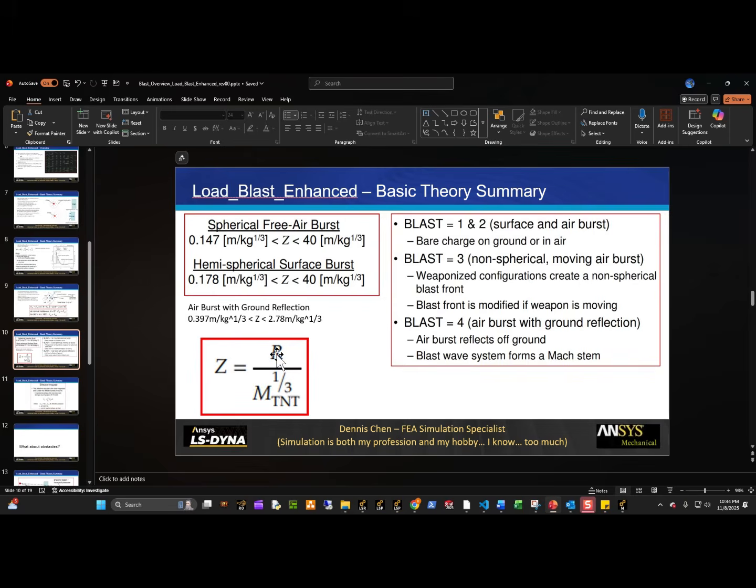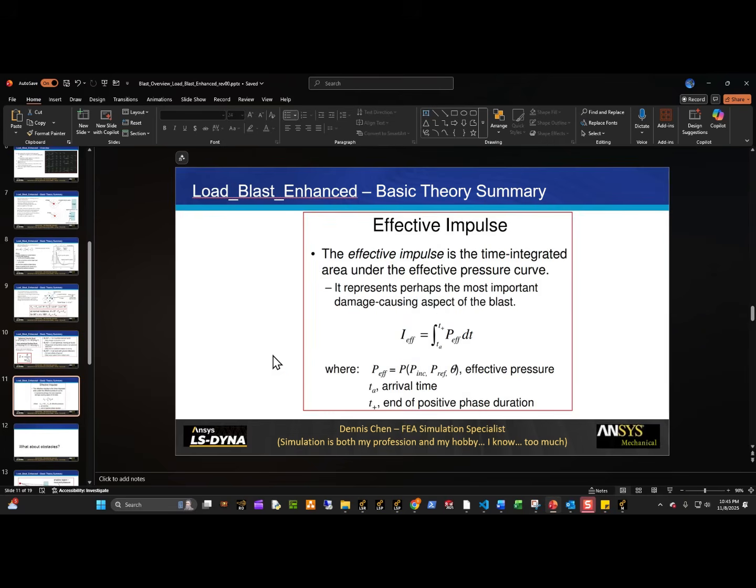So there is a range of essentially what this measures, of all the segments that are within some range of the source. The blast model is only accurate when it's trying to map pressure over that range. Otherwise, it's not really accurate. So this is just a quick math check we have to do every single time we do a load blast analysis, to make sure that the Z value is between the range depending on what kind of blast model you're using. This is very important, obviously, to pay attention to.